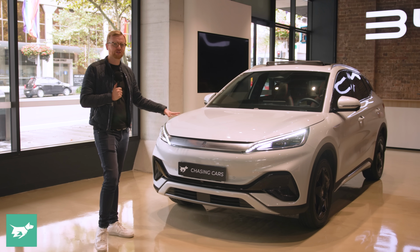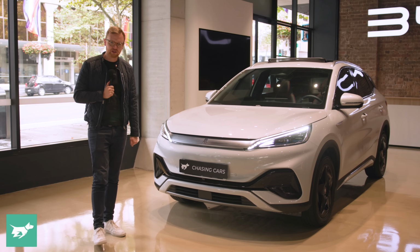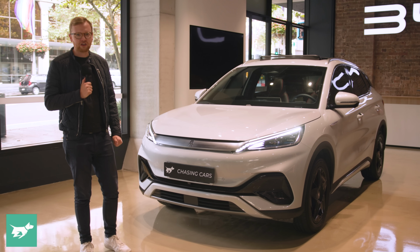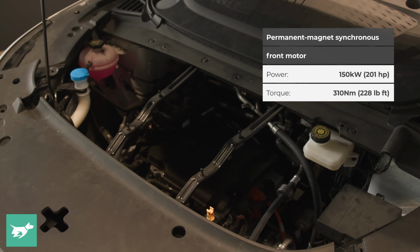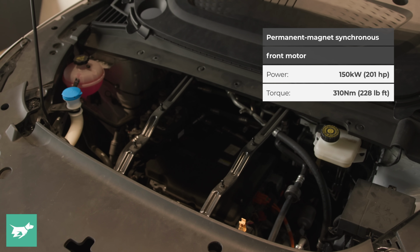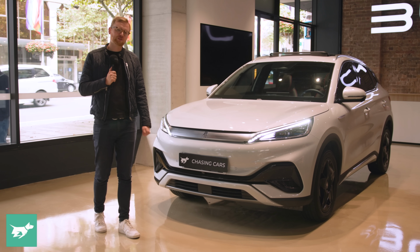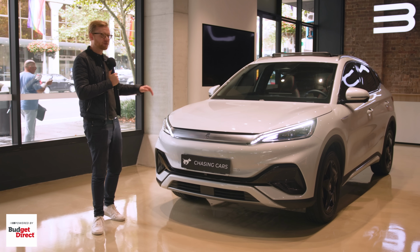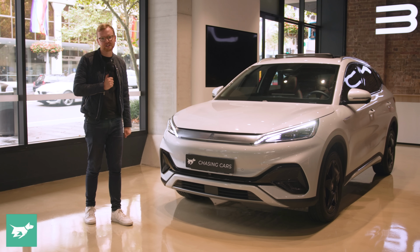We're going to be taking a critical eye to the features that you're going to get on the Atto 3. We'll be driving it in a few months' time here on Australian roads and assessing the suspension tune, which has actually got Australian priorities fed into it, we're told, so that'll be interesting. But the basics of the vehicle: 150 kilowatts, 310 newton meters from the front motor, so it's front wheel drive, 320 or 420 kilometers of range from a choice of 50 or 60 kilowatt hour lithium iron phosphate blade batteries, BYD's own battery technology that they make themselves. It's about 3 grand more for the big battery in this car. So that 45 to 47 grand price, that's for the 50 kilowatt hour battery.